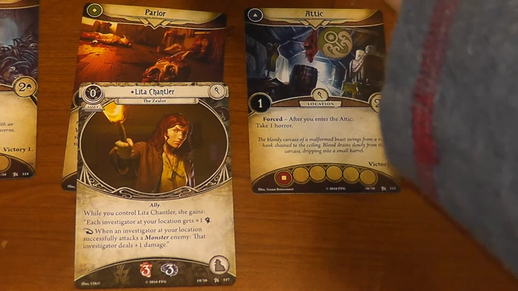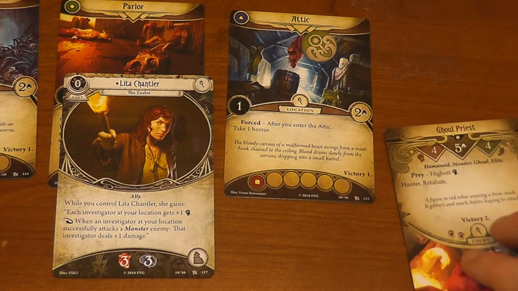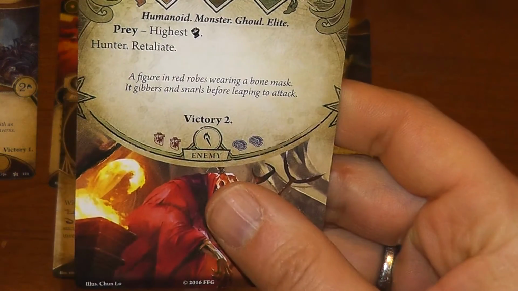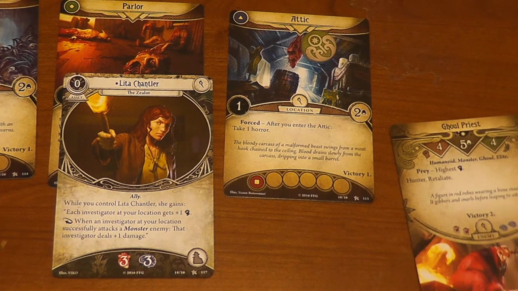Good, so it engages us. It should have engaged us earlier already when it spawned. So it's engaging us and then it attacks us. Oh god. It does 2 damage and 2 horror. So we've taken 2 damage, which is not so bad, but we have now unfortunately probably lost our mind.